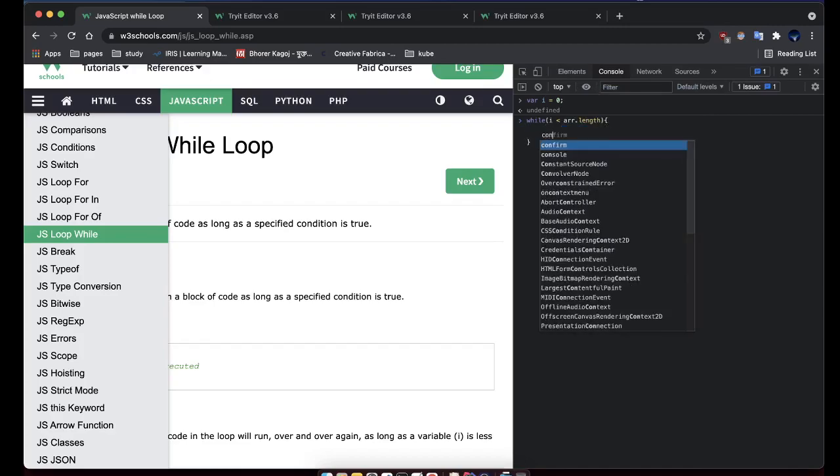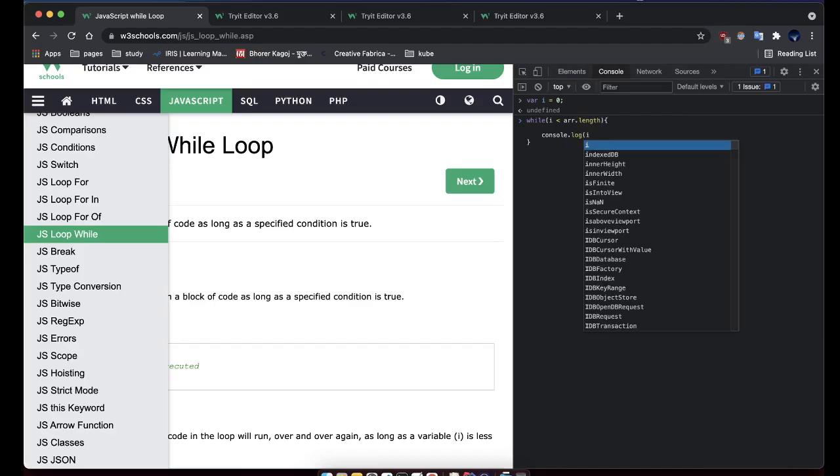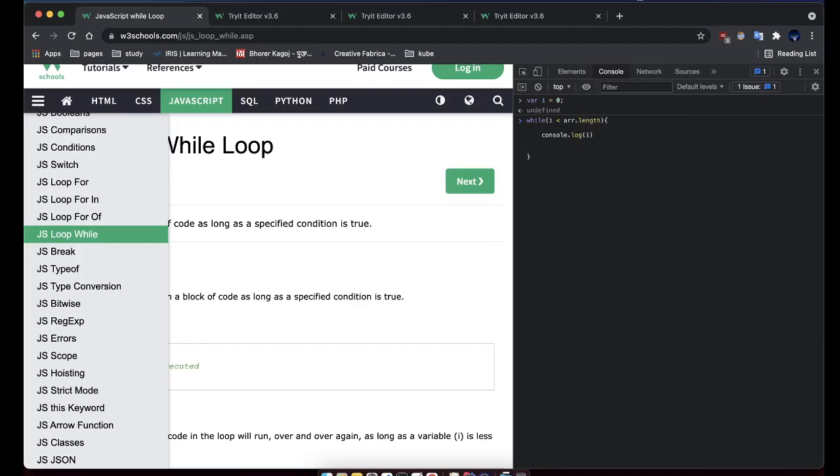We increment every time, i equal to i plus 1, or we can write i plus plus, which will also work.